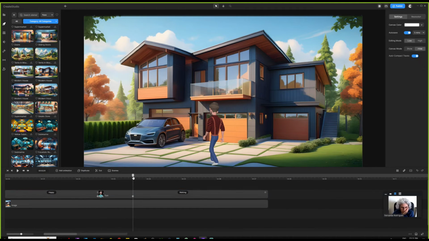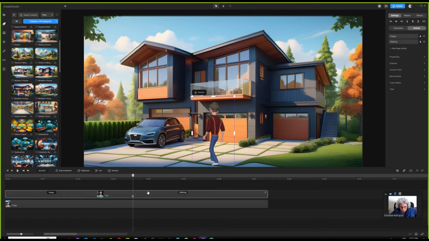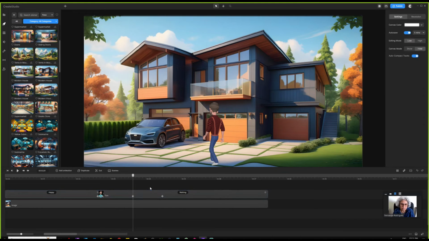So when he's about to start walking, as we normally would when working with the walking action, find a spot where the character is about to move his leg. And I guess it's basically on top of that second keyframe of the character view. At this point, we're going to add a position animation that we are used to, right? So click add animation. Easing is going to be linear for both in and out. Properties, position.